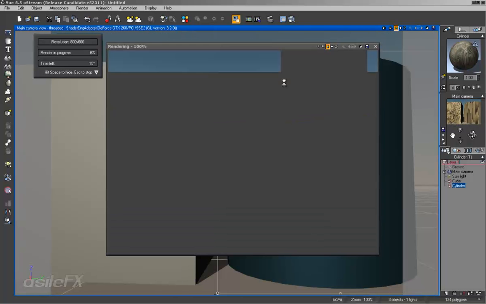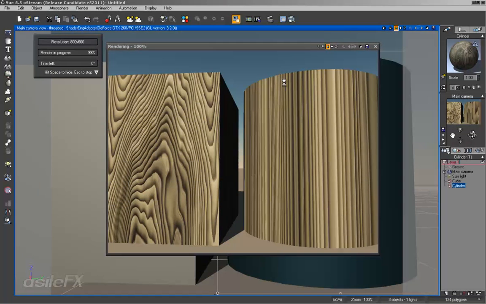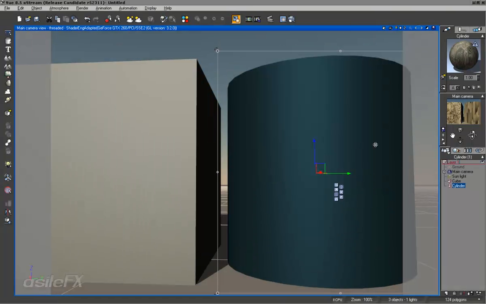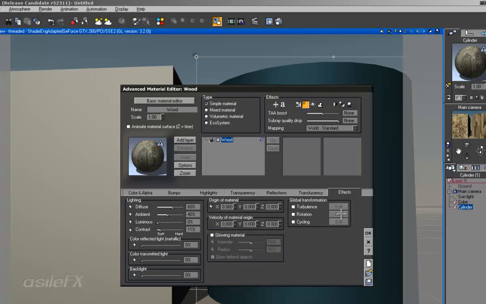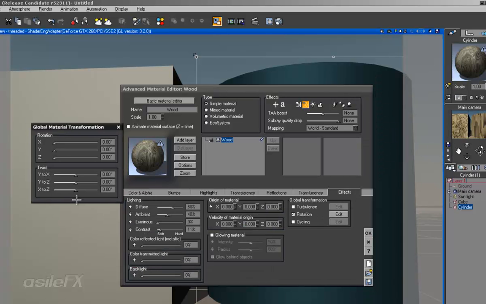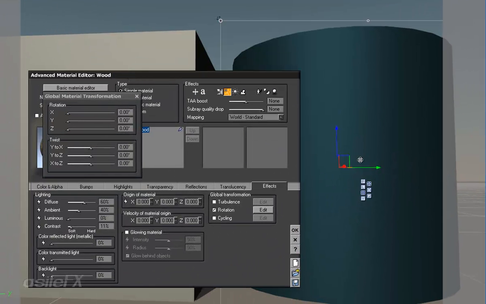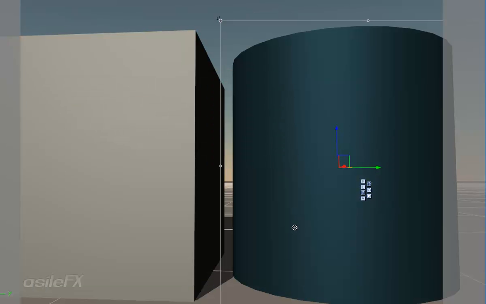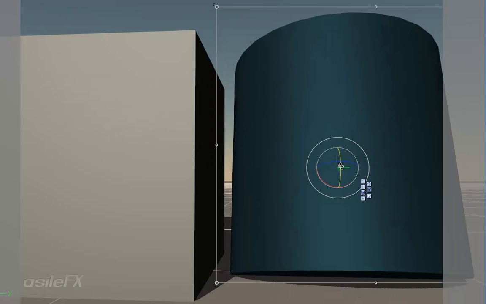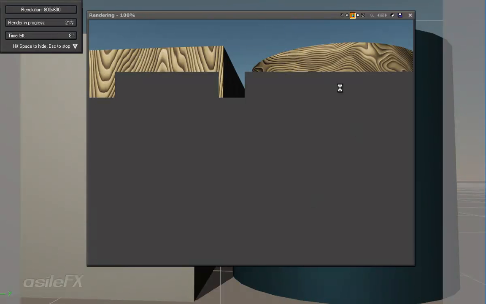If we want to modify the rotation, because I have everything stretched out on the Z-axis, and if we wanted to use this on an object that isn't oriented where we would have the shape stretching out upward, the easiest way to really modify that is to go to the Effects tab, click on Rotation, and then we can modify the rotation of the material this way. So this is going to rotate around, and in this case, what I would want to do is rotate it on the Y 90 degrees. So basically just kind of picture the rotation along that axis in order to see how it will be oriented.